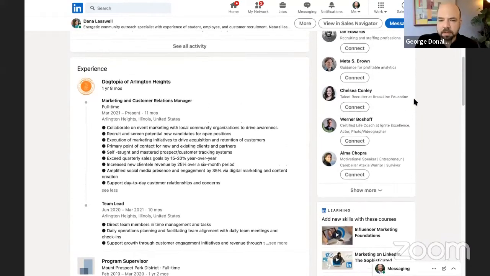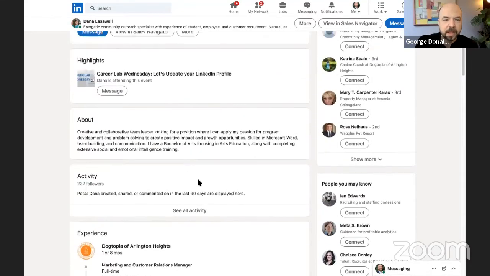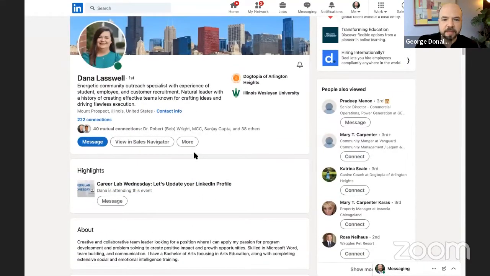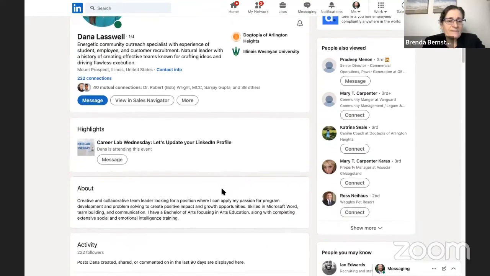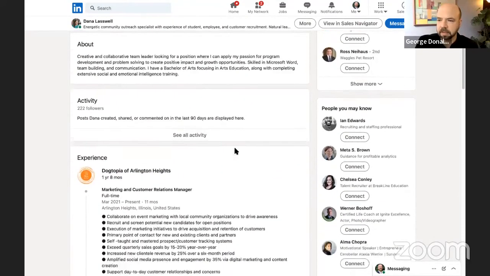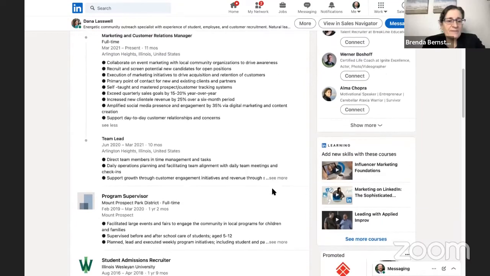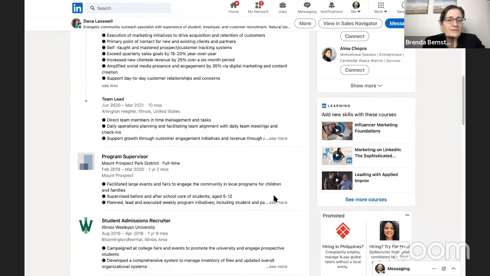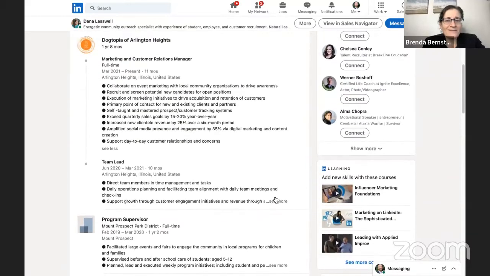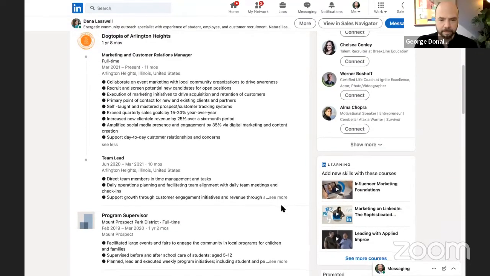So wait, I want to underline what you're saying here. Dana, you could be using some of what Brenda's saying. And is this accurate to even push that up further here? Yes. Okay, cool. So even into the about section. Yep, definitely. Make yourself look like a hot shot, like the hot shot that you are, I should say.